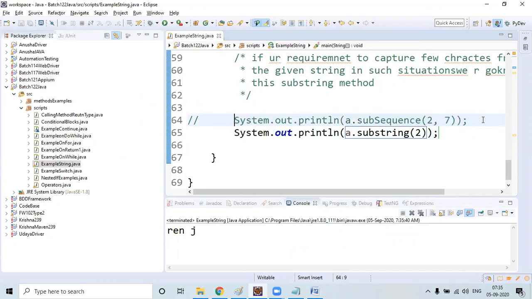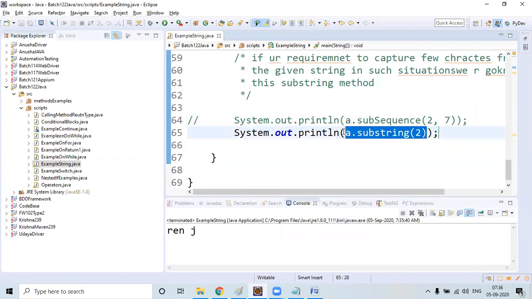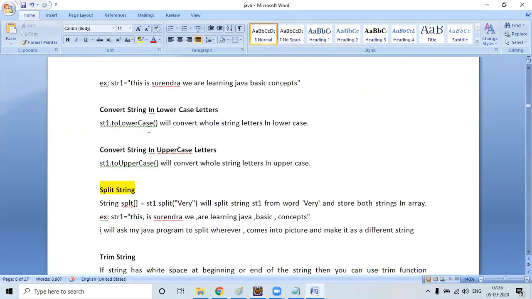Whenever we pass two arguments, it will capture the content in between those two indexes. Whereas if you pass a substring with a single index, it will capture whatever content is there after that particular index.